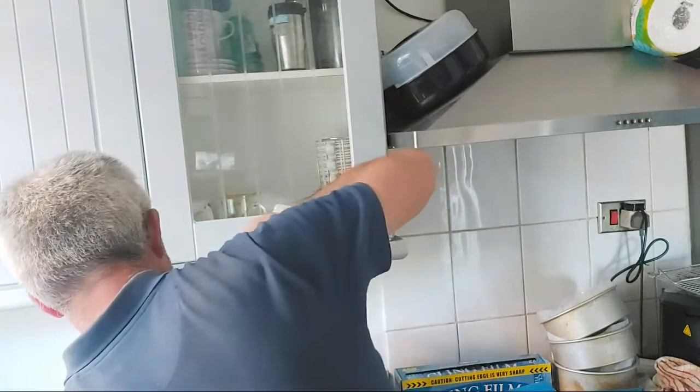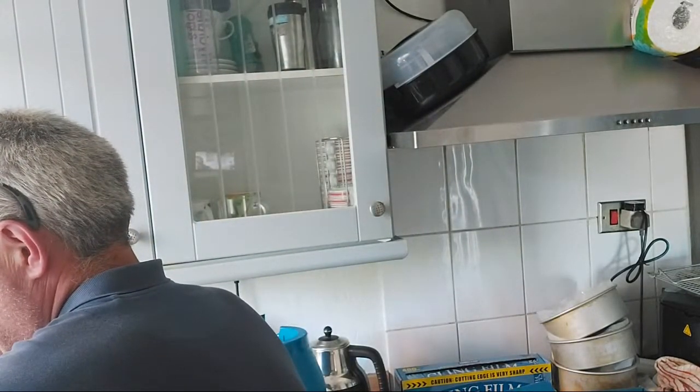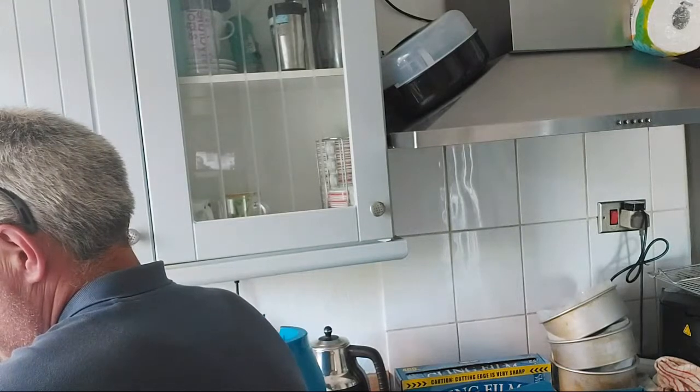It's a lovely smell to it though. What's that? Beautiful smell to it. Well, I'm going to add cold water this time, because I put hot water in there to get rid of the glue. Now to wash it out, I'm just going to use a bit of cold now.